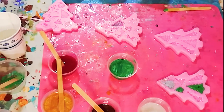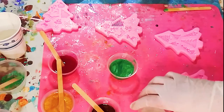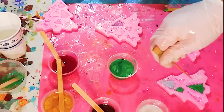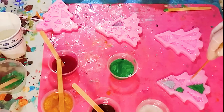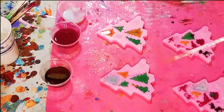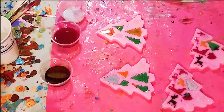I did over-pour a little bit and just wiped it away — absolutely no big deal. I'm using a stick to get into all the little grooves, but be careful not to poke your mold and make a hole in it. I'm dragging it, not poking, just getting into all the little areas. Everything is poured — all the different colors like gold, green, the white with the glitters. Here are all the Santa Claus molds, the sleigh, and the reindeer, so all four of those molds are now done. They are quite small and sometimes it can be a little difficult using small molds, but the end result is really wonderful.